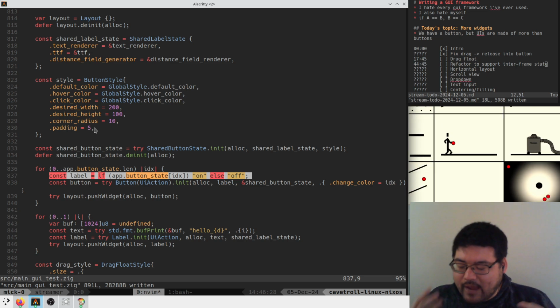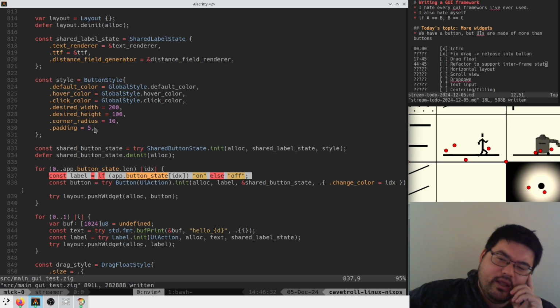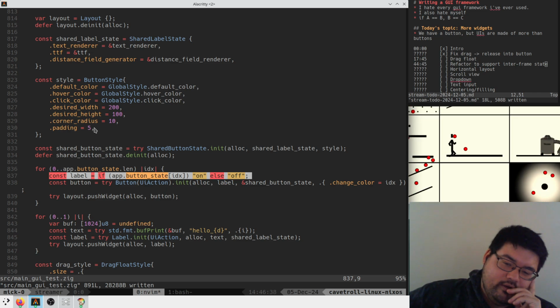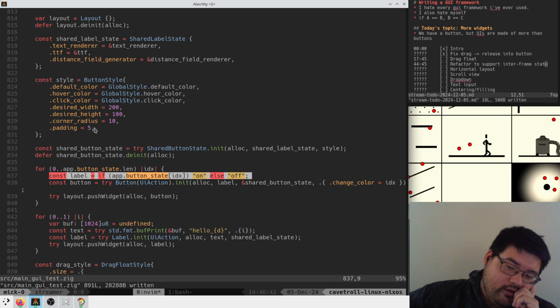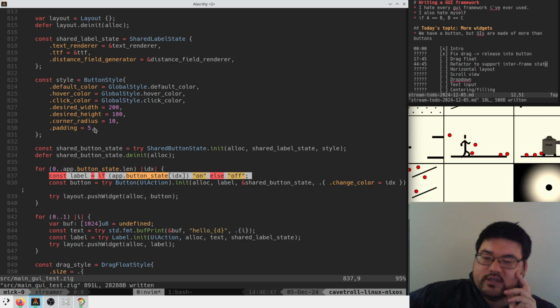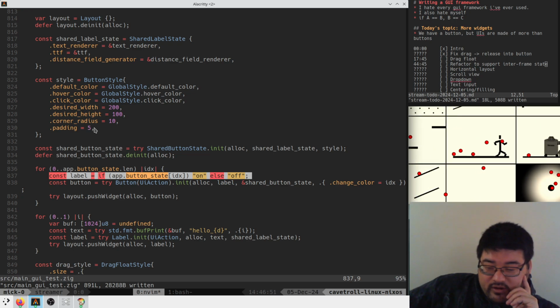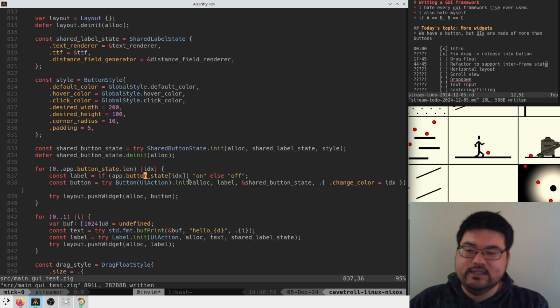The other option would be that we return a handle to the button, and the app can say, button, could you change your state, please? But I kind of like the idea that the button just gets to call into the app when it feels like it. I'm sure we'll discover that that sucks for some reason down the line, but it feels fine for now. So, forget it, because that makes everything really easy.